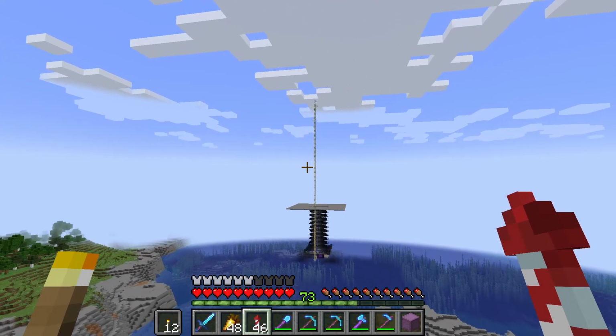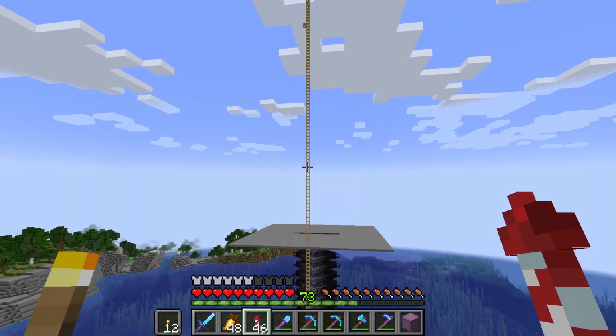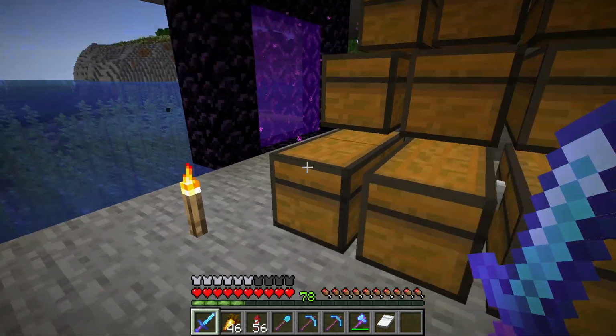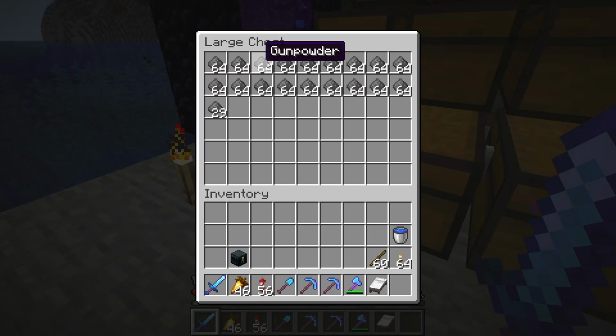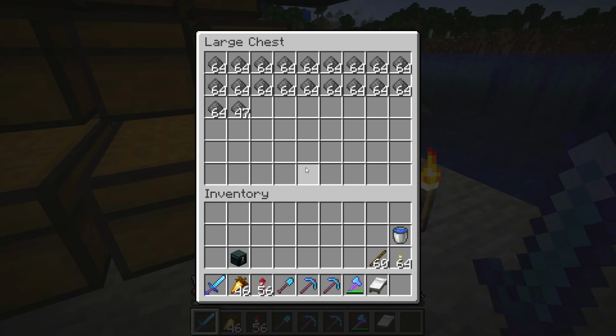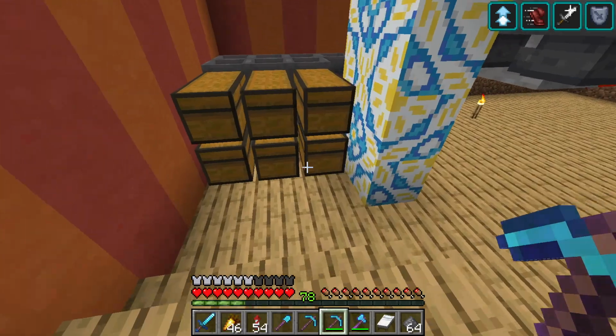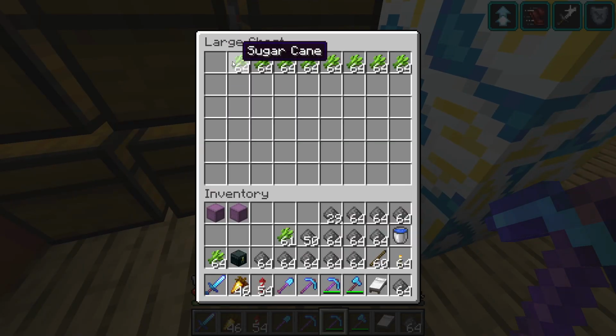So now I'll just head over to my creeper farm and AFK and get as much gunpowder as possible. Done AFKing, so let's check how much I got. So it looks like I almost have a full double chest of just gunpowder, so that is going to get me a ton of firework rockets. And we'll grab all the sugarcane, yoink.